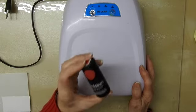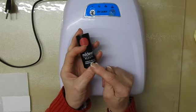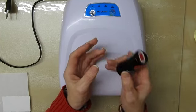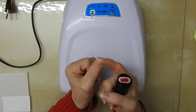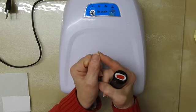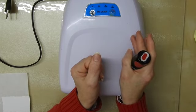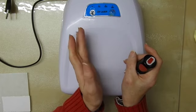One thing to make sure of when using these polishes is that your nails are free from grease — you can use an alcohol to swab your nails. The other thing slightly different from a normal nail polish: if you get this where you don't want it — on the skin around your nail or underneath your nail — remove it before you cure it, because once you cure it, it's far more difficult to remove. You can remove it with your normal nail polish remover before it's set, but once it's set you're not going to remove it as easily — you may well just need pure acetone.